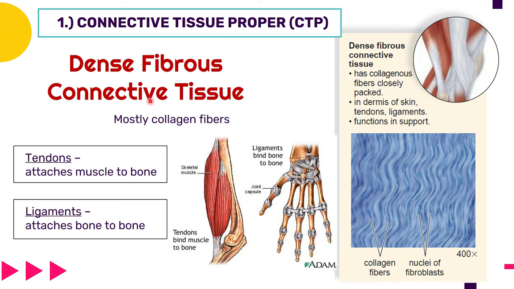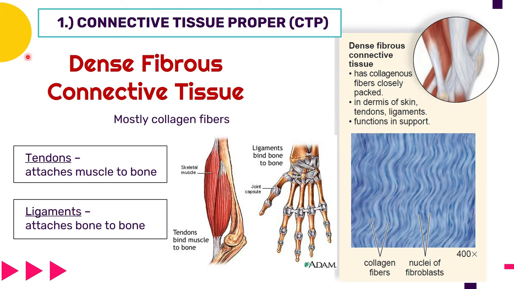And the fibers it is composed of, don't forget, is collagen. A lot of collagen fibers, so we can no longer see spaces. There is also a fibroblast, but it is not clear. What is shown here is the nuclei of the fibroblast. This type of connective tissue proper is tightly packed, unlike the previous slide, the loose fibrous tissue, which has spaces. Okay? The function, I forgot: the function of the dense fibrous connective tissue is for support.